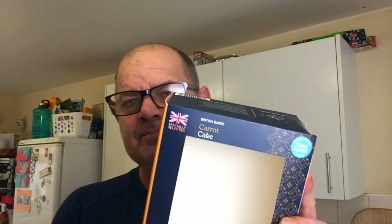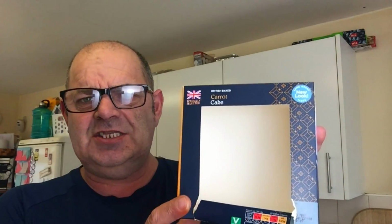Wow. Absolute wow. I've got a fork there to eat it with, look, but it's just going down my gob. Cream cheese. So I just thought I'd show you that. I don't know whether you've seen them before. But they've gone up about 20p I think. But still, I don't think you can make one for that, could you? For £1.85 I think it was or something.